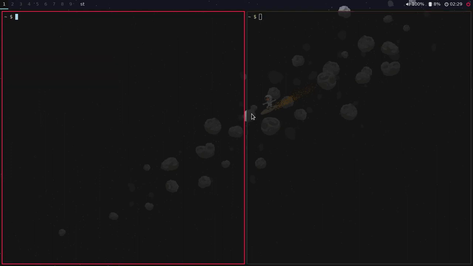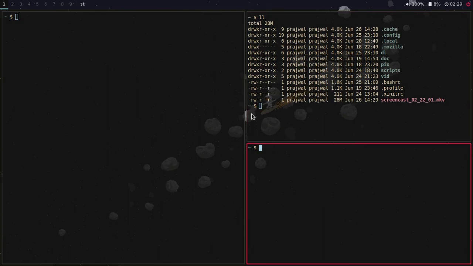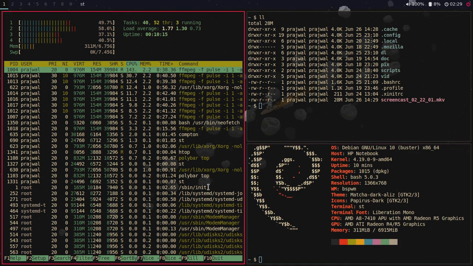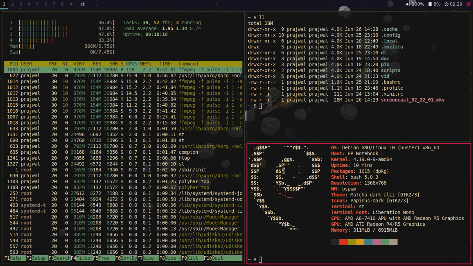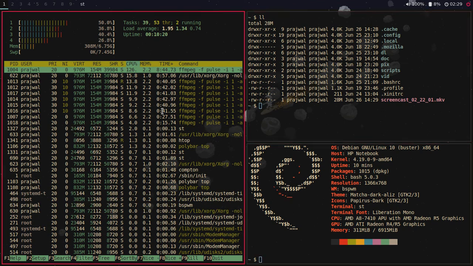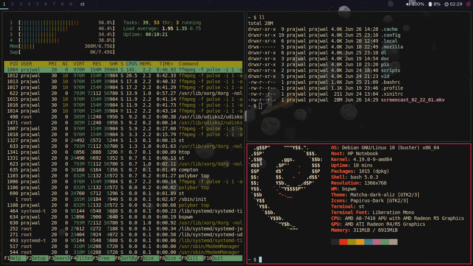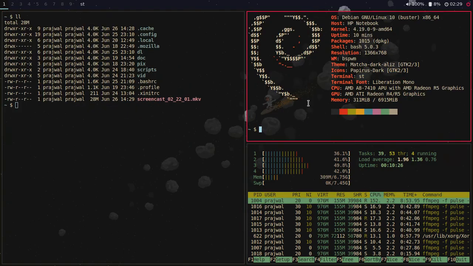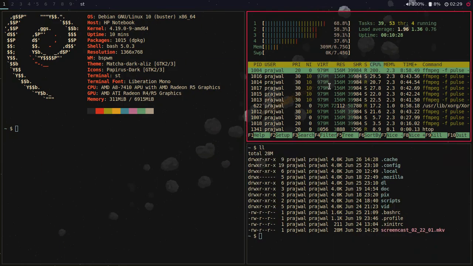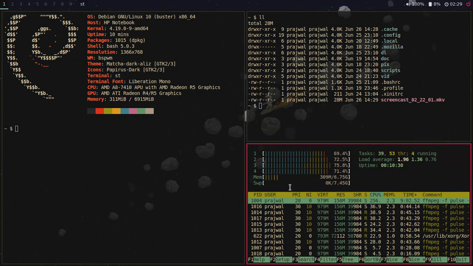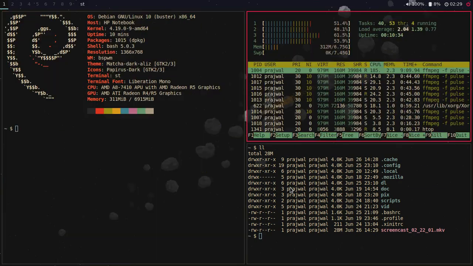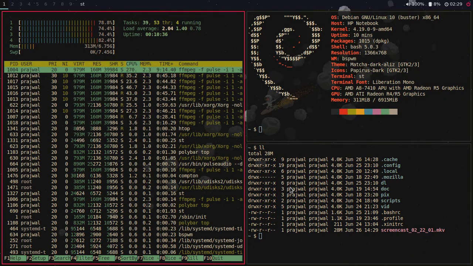Yeah, one thing, another cool thing about Bspwm is, let me just run stuff in these windows, and yeah. Okay, so what you can do is you can resize them within the stack. So as you can see, these windows are within the tiling stack. You can hold alt and then left click. You can just move them around like this, whichever window you want to move. You can do it with the mouse. With the keyboard, you can also just move them. Also, you can do it with the mouse like I just showed. But that's not the thing.